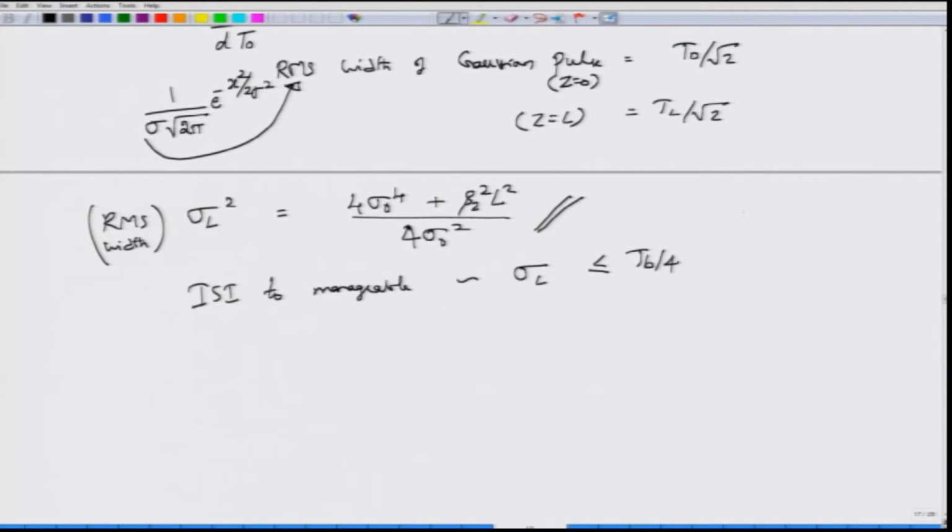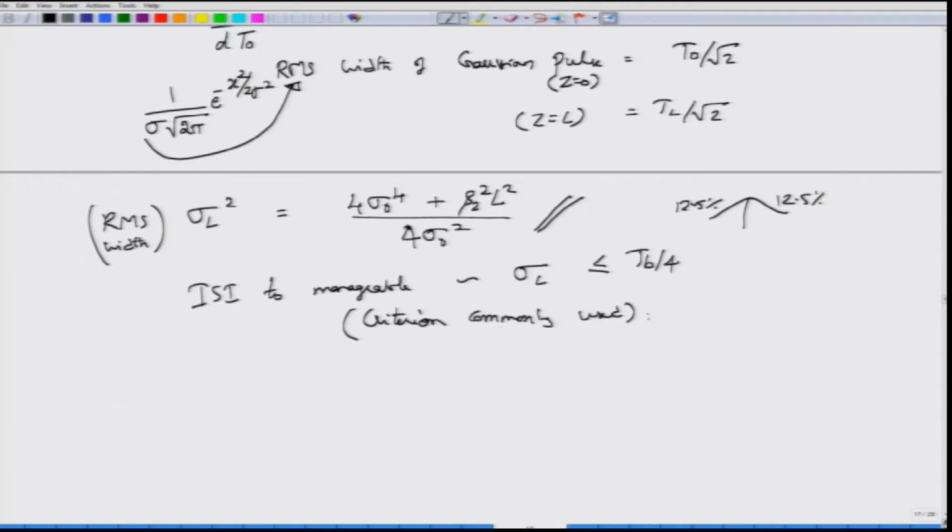That is, you are allowed about a 12.5% spreading onto the right hand side and 12.5% spreading onto the left hand side. That is, your pulse can spread 12.5% to the next slot and 12.5% to the previous slot. So this sort of a 25% spreading is what we are allowed to have. This is a criterion that is commonly used in practice.